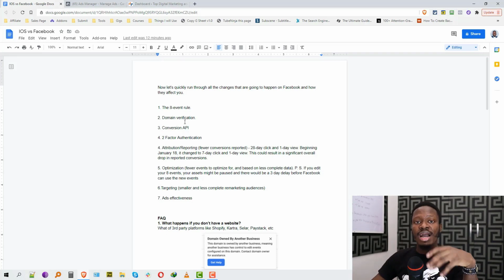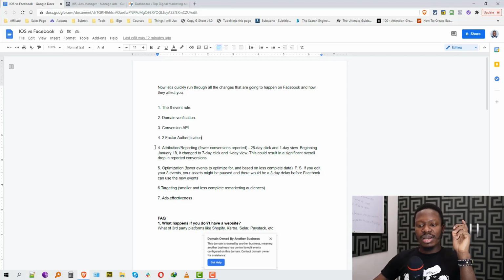The person did not have 2-factor authentication set up. I obviously had it. I set up mine a long time ago. So they used the person's account to get access to my ad account. So you need to set up your 2-factor authentication, whether they will stop your account or not.